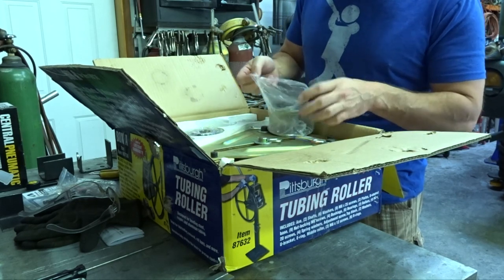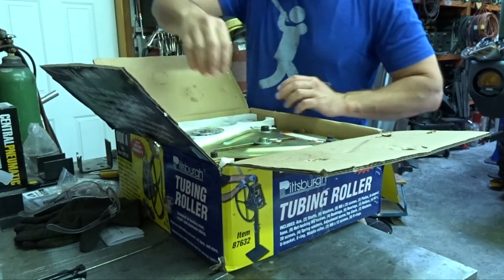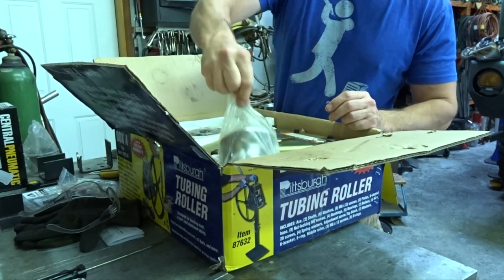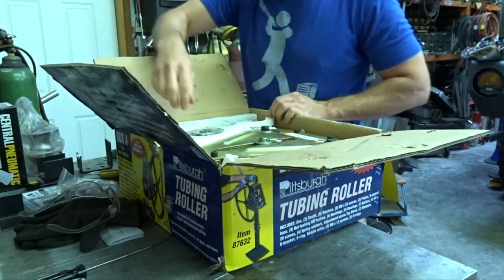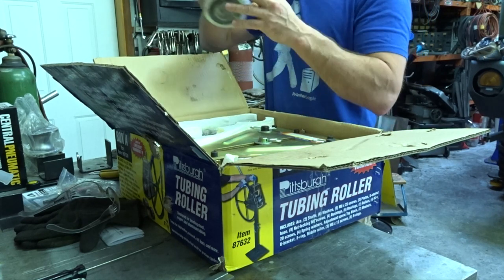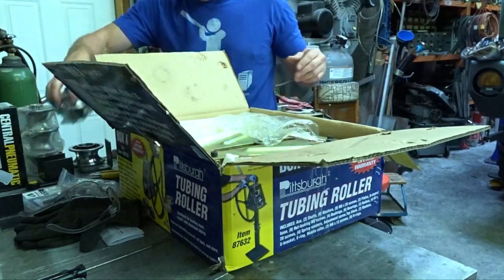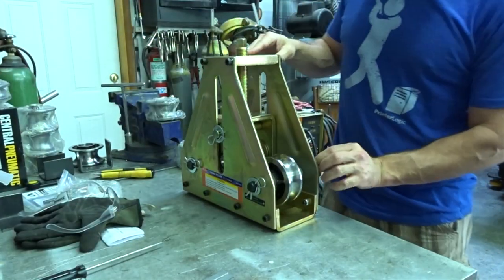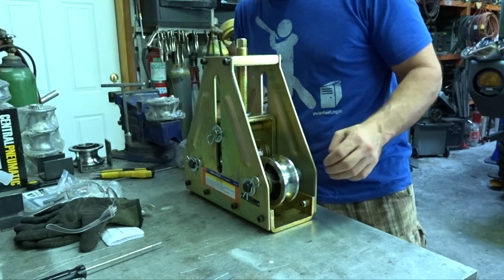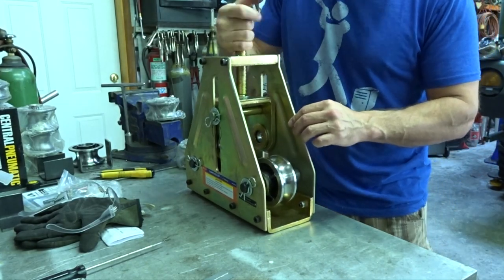That doesn't smell at all. Normally this stuff just reeks of cosmoline. Two-inch rollers. These are inch and a half. Those would be the ones we're gonna use. Let's make some mistakes. Ruin some tube. All right.